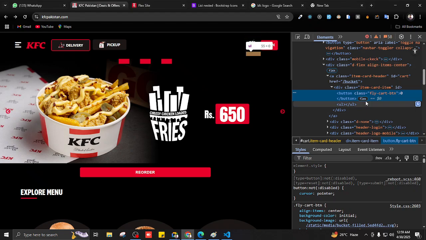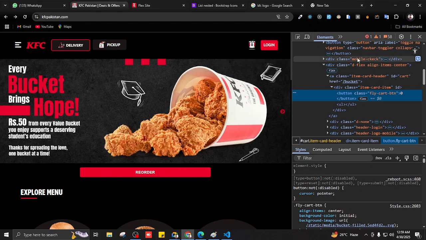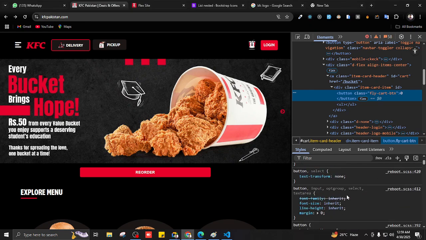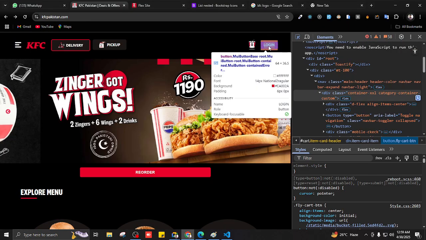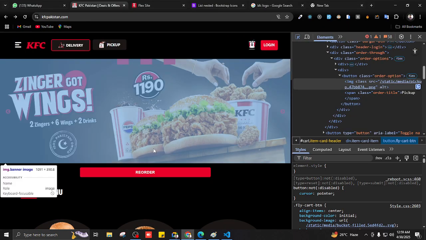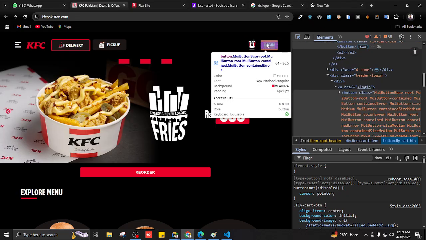So what this is going to do is, this part is going to get you all of the HTML code. And this part here is going to get you all of the CSS code. Like everything this website is using, but again you cannot copy it directly. So this icon right here is basically like a pointer. You can point it to whatever you want, and it's gonna highlight that exact element.